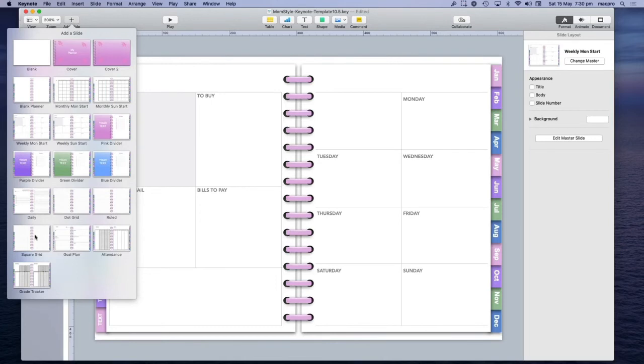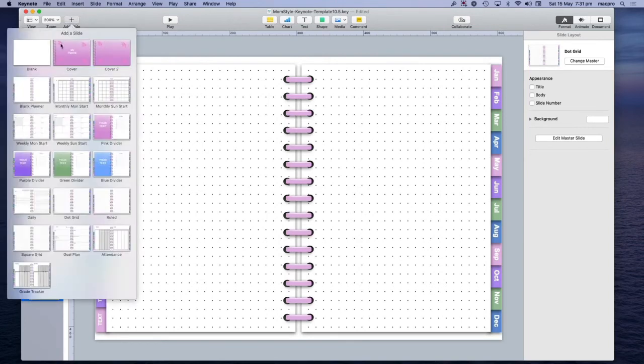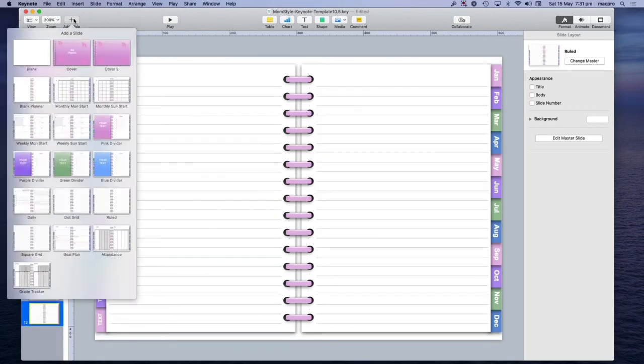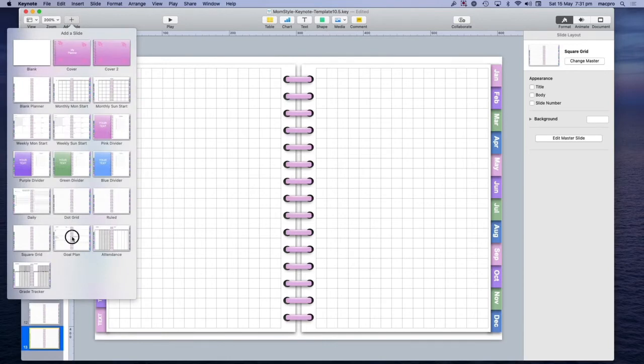Anyway, I would say maybe put a couple of notebooks in. Dot grid, ruled. What else do we have? Square. And goal plan.